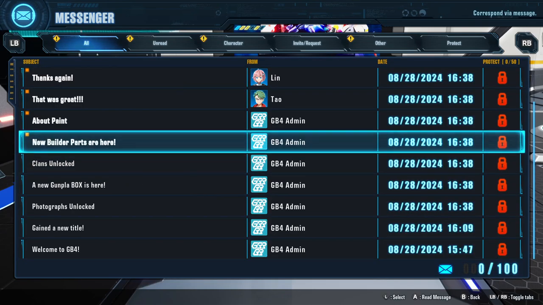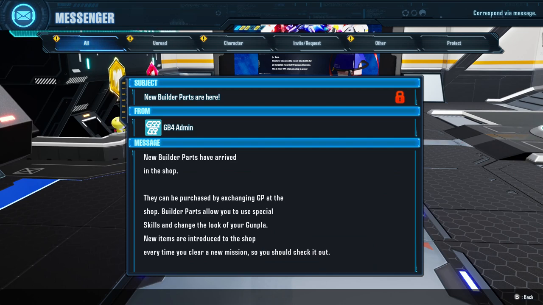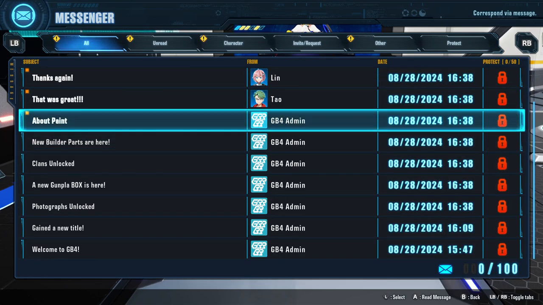Internet connection required. New builder parts are here. New builder parts have arrived in the shop. They can be purchased by exchanging GP at the shop. Builder parts allow you to use special skills and change the look of your Gunpla. New items are introduced to the shop every time you clear a new mission, so you should check it out.